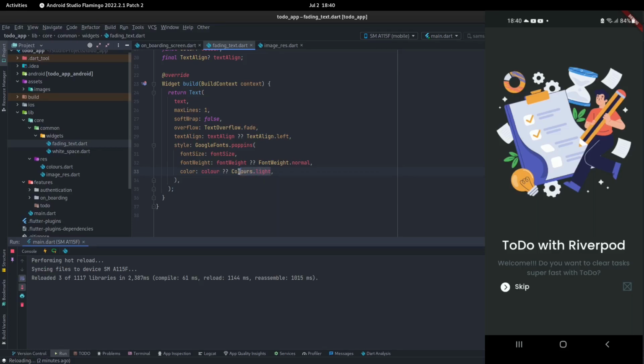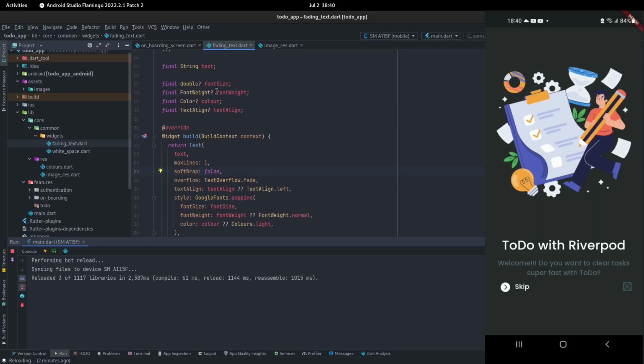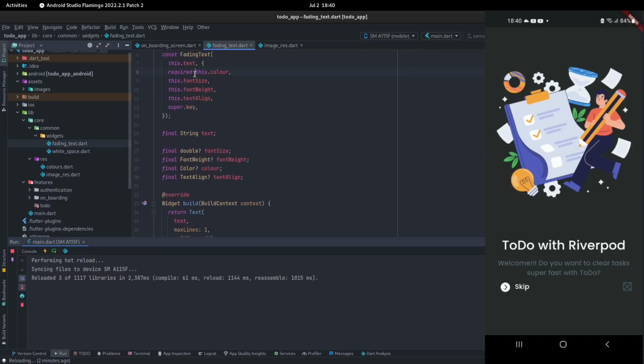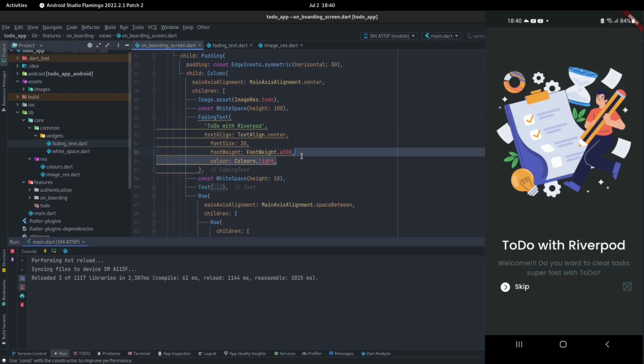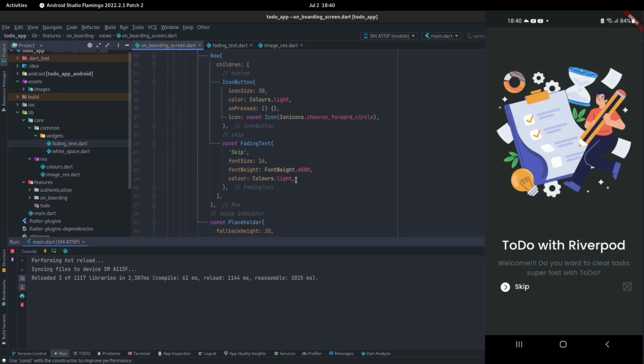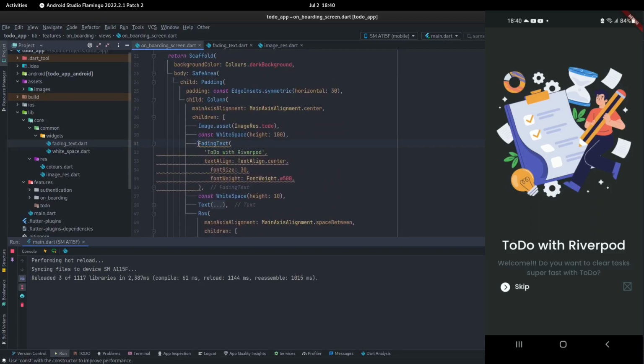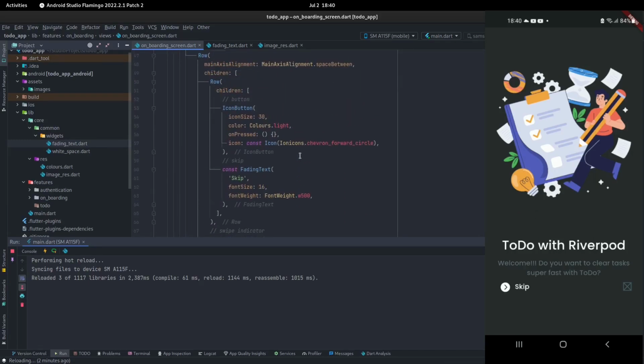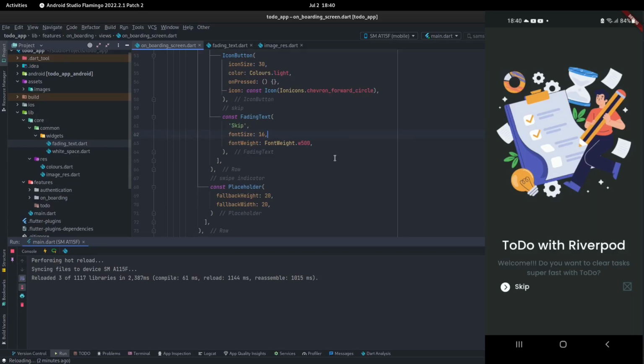So when you see that that's happening, you can put that into your main widget, and so that every time you need to use it outside, you don't have to make it required. Alright, so everywhere that we use colors.light, I can just remove the colors.light, and it will automatically, by default, so we're basically creating default values. By default, it will be colors.light. Alright, so that works for this.